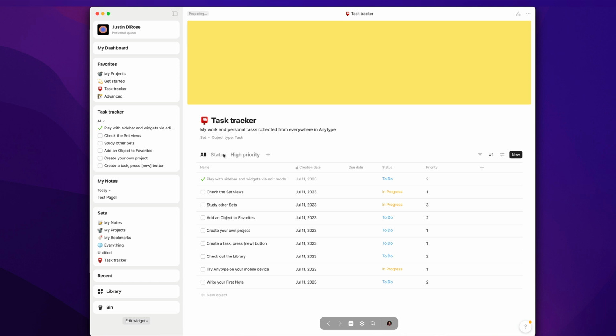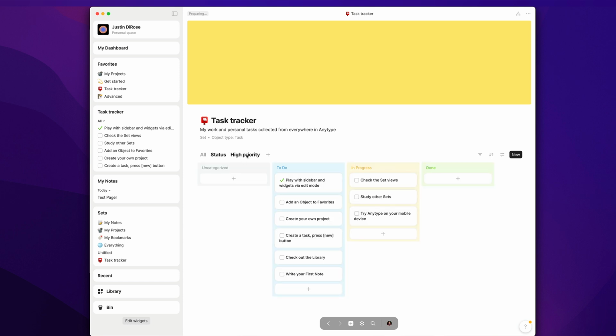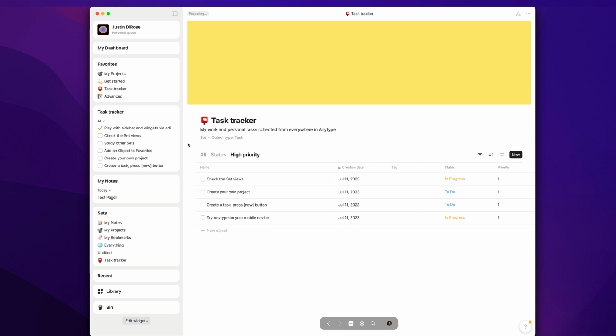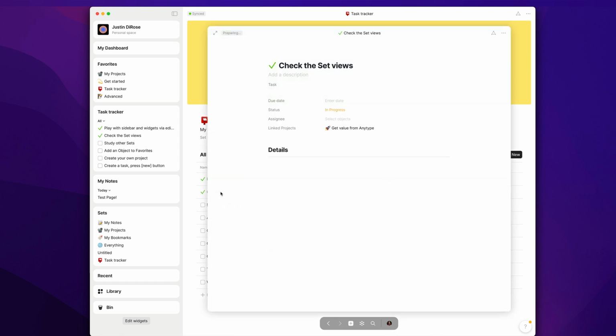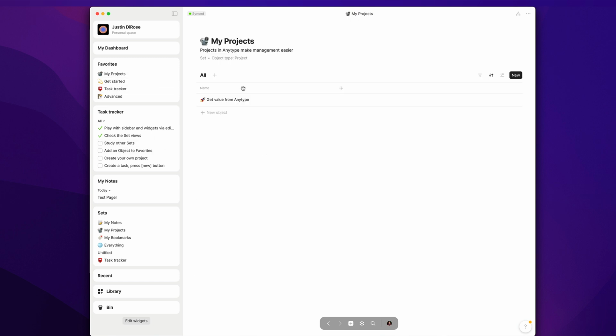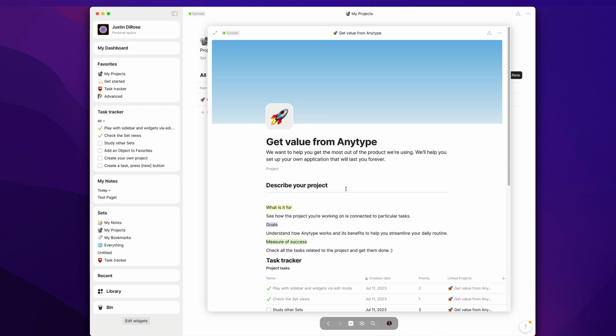You can have lots of different views in here, just like you can with Notion. You can have Kanban boards, you can sort by priority, you can view all sorts of different relations in here and different fields inside here. You can change the view, you can view it as a gallery, grid, list, Kanban. I mean, it's honestly basically a ripoff, right, of Notion databases. You can check things off right inside of the item. If we open this up, it looks like a Notion database item. Pretty straightforward. If we go back to my projects and click here, you can see also that I can build it out just like a page too. So it's an embedded set inside of a set.